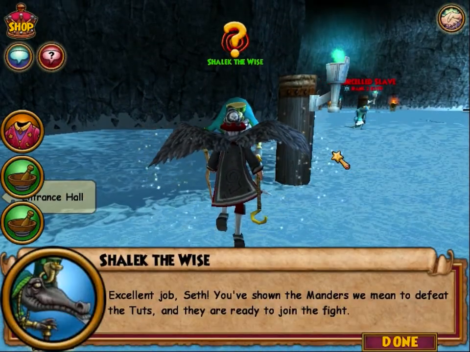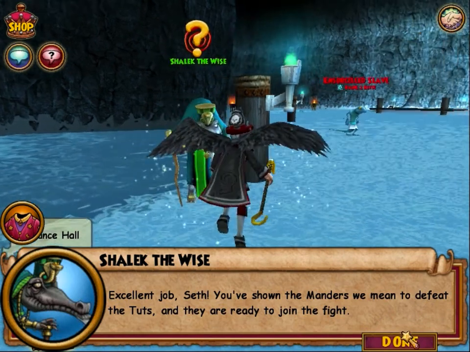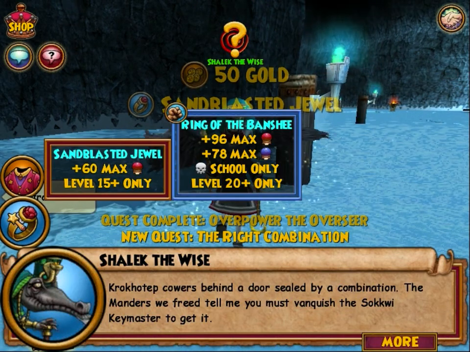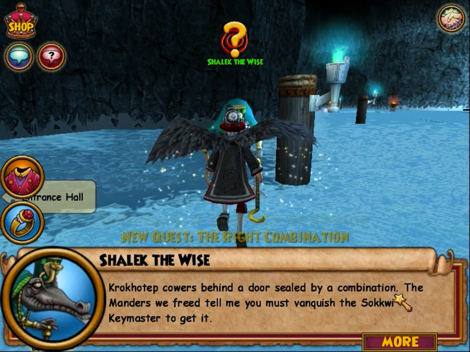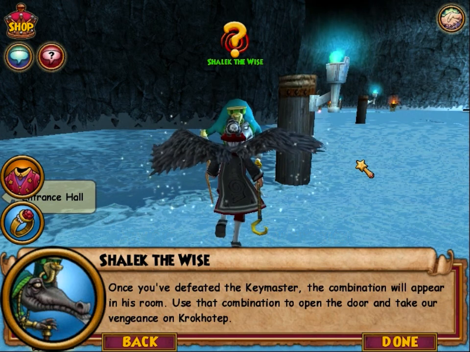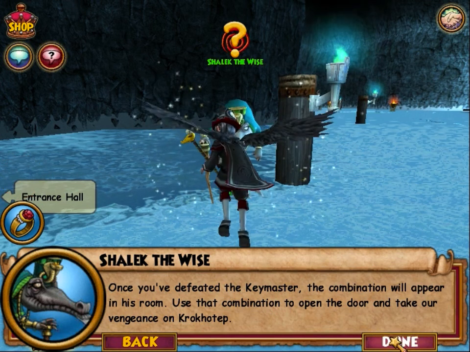Excellent job, young wizard. You've shown the Manders we mean to defeat the Tuts, and they are ready to join the fight. Krakotep cowers behind a door sealed by a combination. The Manders we freed tell me you must vanquish the Sakwi Keymaster to get it. Once you've defeated the Keymaster, the combination will appear in his room. Use that combination to open the door and take vengeance on Krakotep.